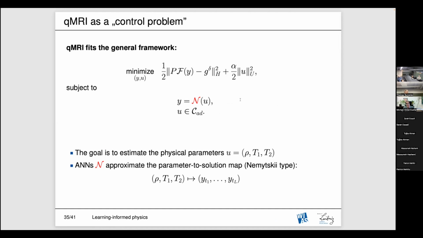And the idea is, as I said, the Bloch equations are good, but not perfect, so we replace the Bloch equations by measurement data and the corresponding N learned from those data in an artificial neural network training phase. There's a bit more to say, but I don't have the time to explain how this N specifically is trained. But again, we are now completely wiping out the ordinary differential equation and learning from data the solution map from the parameters to the states. And this is what is used voxel-wise for this numerical experiment.